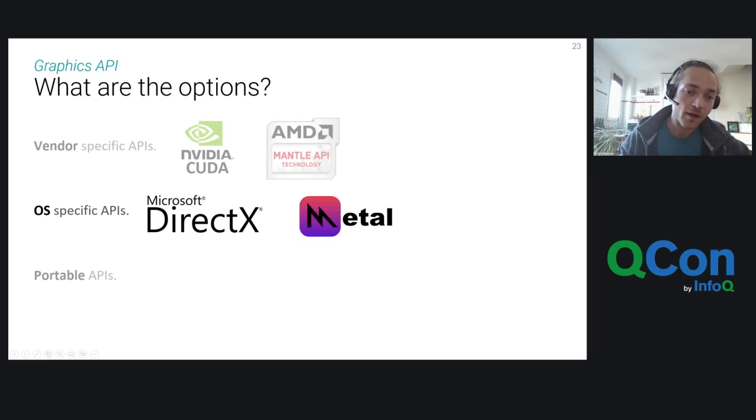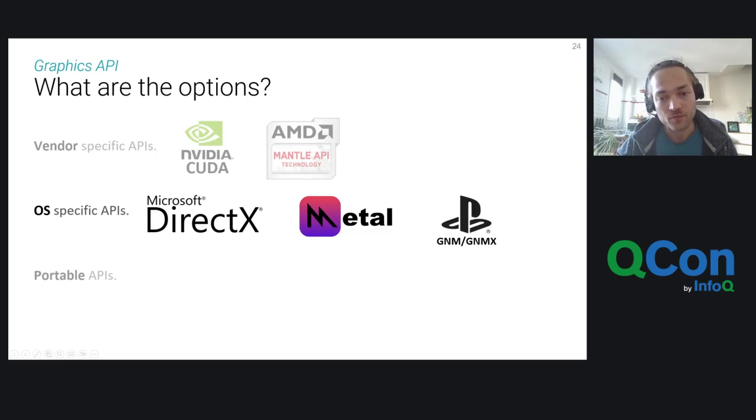If you target only those platforms, then just go for the DirectX API. There is Metal for macOS and iOS. So same thing, but for Apple devices, and it's not that old actually. It's much more recent than DirectX. I'm briefly mentioning that if you go to other kinds of devices, especially gaming consoles, you will also have some specific APIs provided by the platform. But I'm mostly going to focus on desktop.